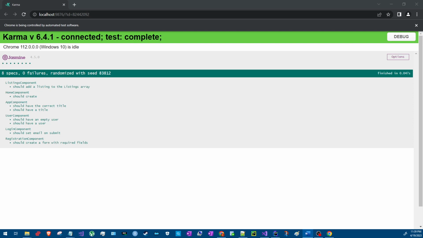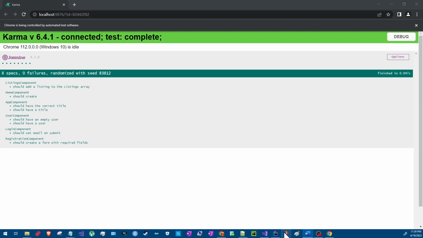So for the listings component tests, what we did was we created an instance of the listings component, set some input values, called the add listing function, and checked if a new listing was added to the listing array with the correct values.